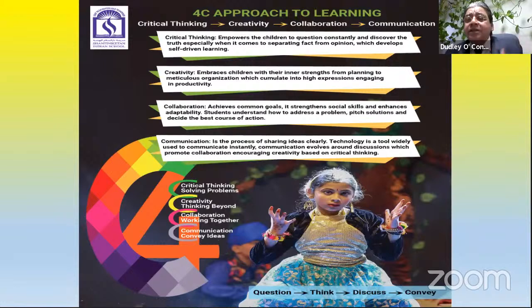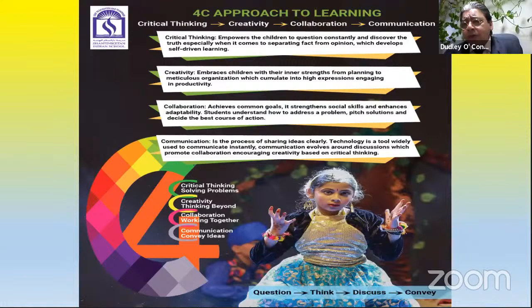Let's look at this, the creativity influence. It embraces children with their inner strengths, from planning to meticulous organizing. Look at this, from planning right down to meticulous organizing. How organized are our children? How can our children organize themselves? It's so important, which of course culminates in engagement and productivity. We're talking about keeping our children engaged, getting their minds thinking, and that is very productive in nature.